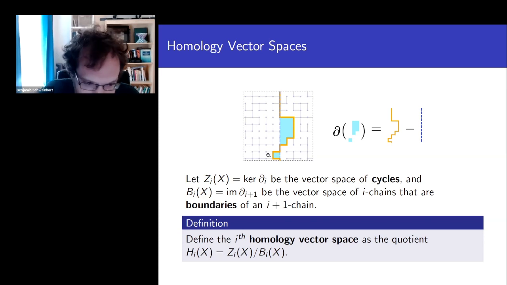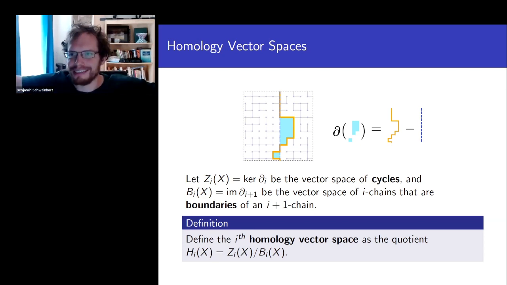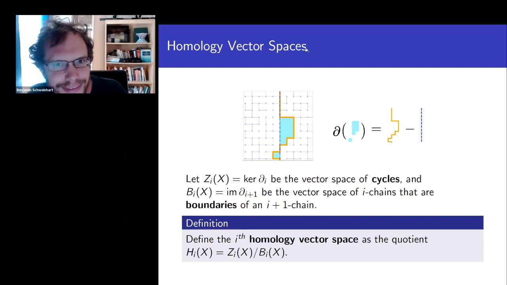And so this is really cool if you haven't seen this before and you think about it. If you look at this cubical complex T_n^d, the dimensions of the spaces of cycles and of boundaries are going to go to infinity as your torus grows, right? But when you take the quotient, you get a finite dimensional vector space, which doesn't depend on your choice of n. So that's really cool, and it's a nice topological invariant for these. Okay.